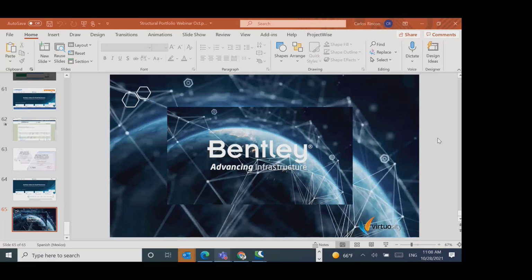But we have a very special software called OpenBridge that does everything automatically for bridges, so you save more time.